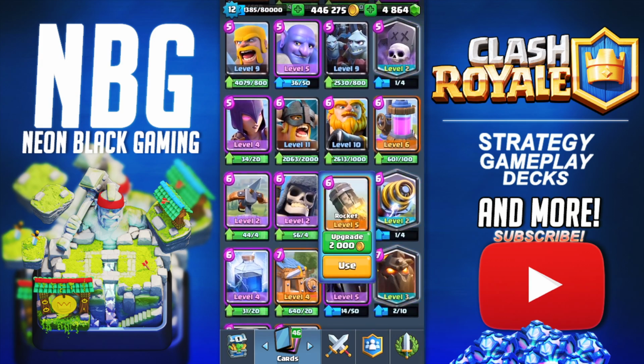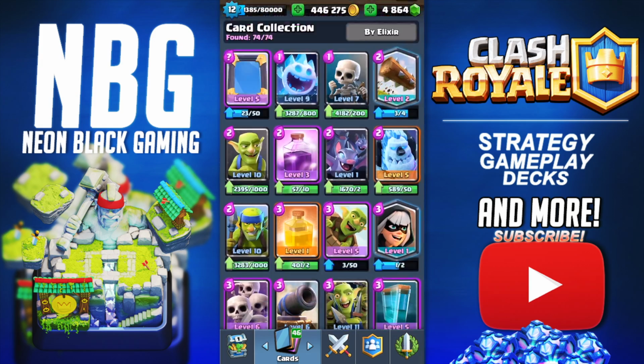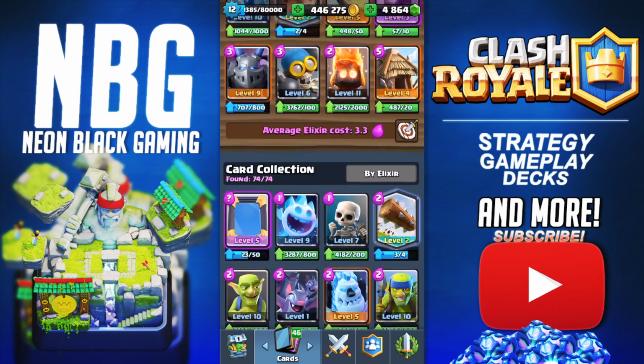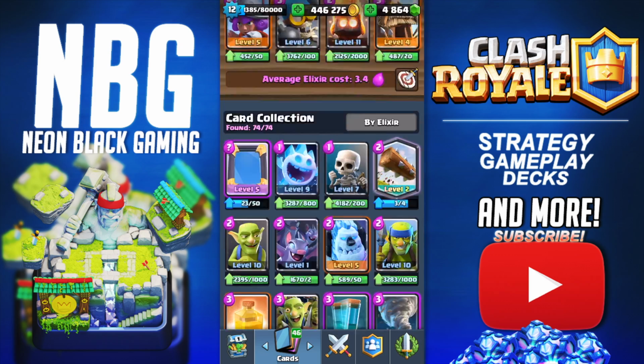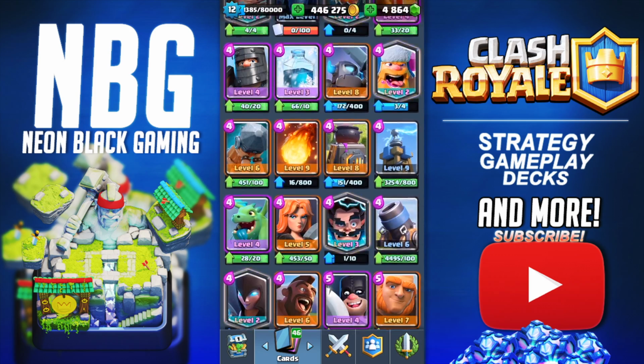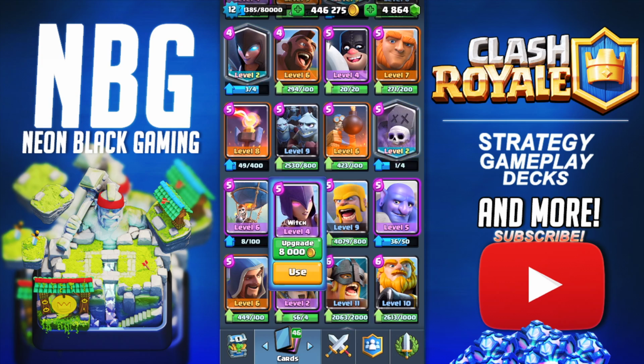It is a level 5 rocket, a rage spell, which we just took out, a musketeer, which is also an exceptionally low level at level 5, a witch. So we got a lot of good versatile cards, but they're all super expensive.